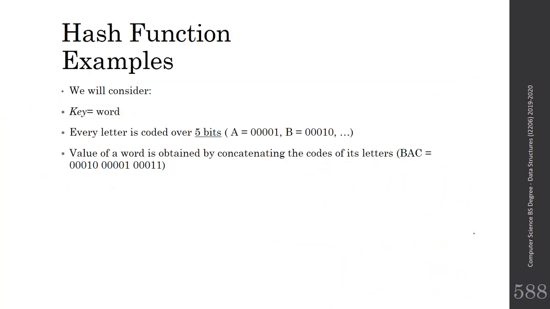So let's take an example of hashing functions, and we'll see what's wrong with some of these and what we will do with others. So here we have the key, which is a word like the ones we have covered earlier, for example khudar, and every letter is coded over 5 bits. For example, A will be coded 00001, B 00010, so you can see it's number 1 in base 2, this is number 2, and so on. And for the word, we concatenate these 5 bits together, all coded in binary.